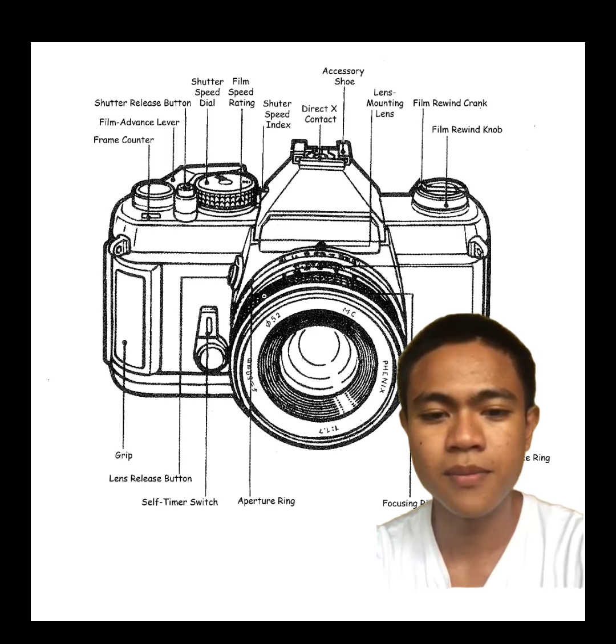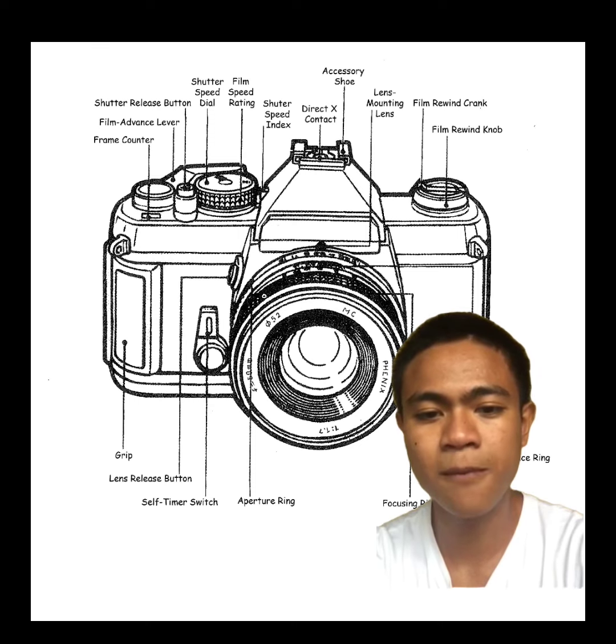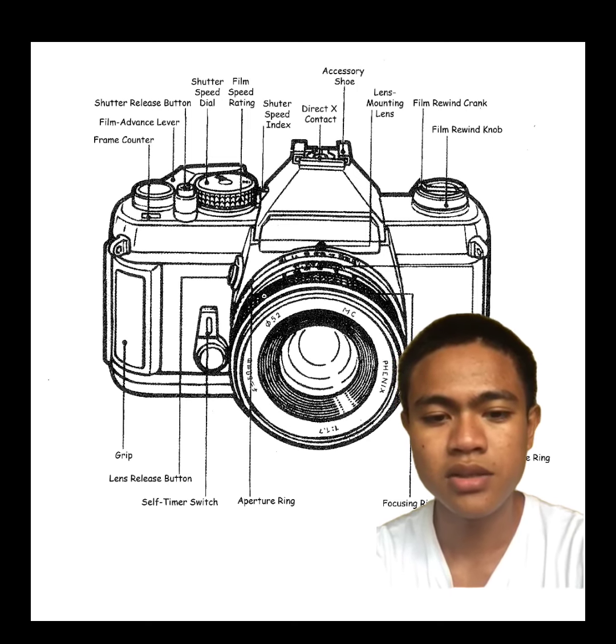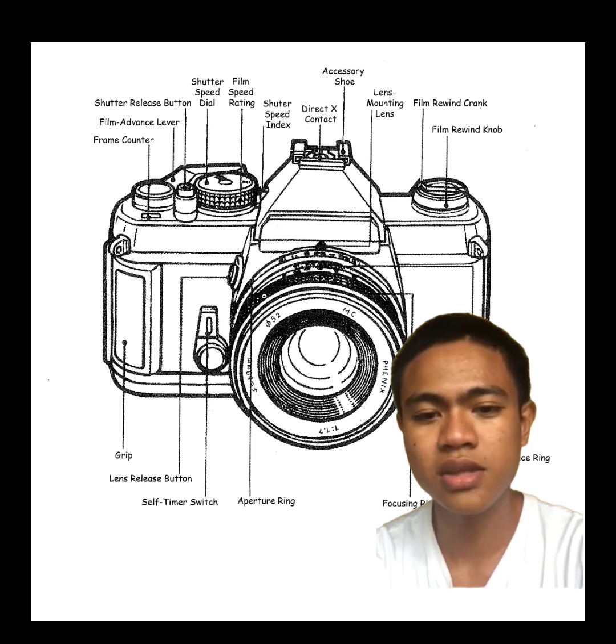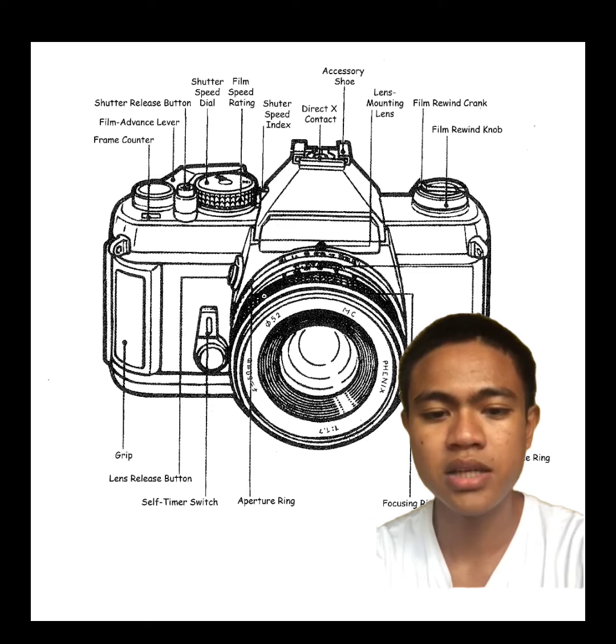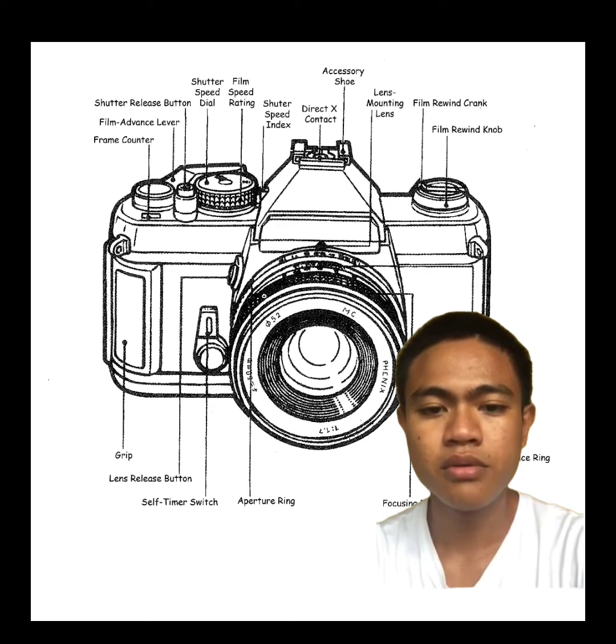Lens release button. It unlocks the lens mount and allows you to detach the lens. Although you can attach the lens in one step, as a safety measure, you can only detach it by pressing the lens release button. Hot shoe contact. This slot contains electronic contacts that allow you to control certain compatible accessories such as flashes, some microphones, wireless triggers, viewfinders, and other gear.